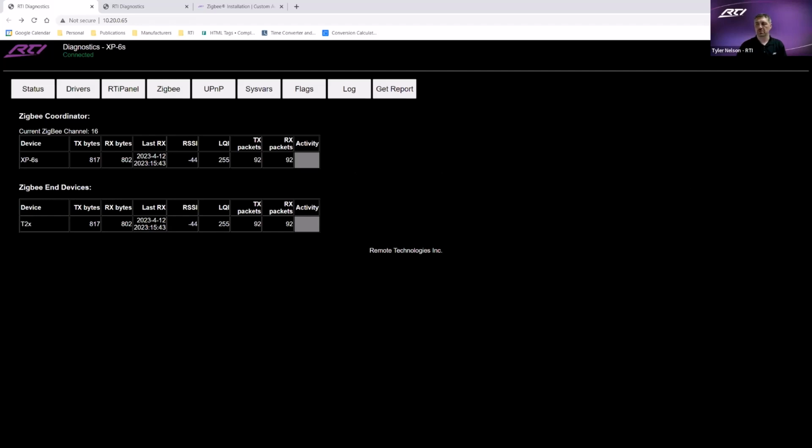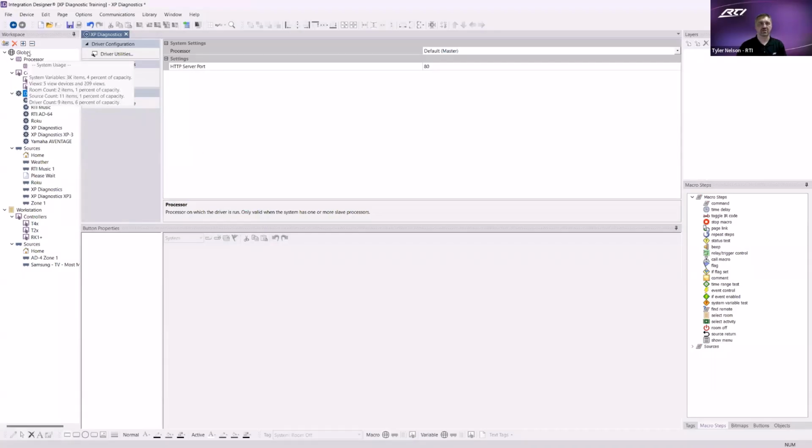But the file isn't anything special. I literally put in an XP6S and a few different drivers of devices I had in the office. I obviously added a few different things into them based on showing examples. But if you would like the file, I'm happy to share it. We do have some more questions here.